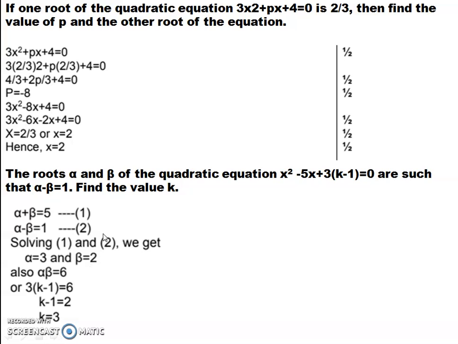Next question. In this type of questions, you have to apply your knowledge that alpha plus beta is equal to minus b by a and alpha into beta is equal to c by a. Here, which knowledge are you using? The concept of root, that is, the root will satisfy the equation when you substitute the value of the root in the variable. Next one.